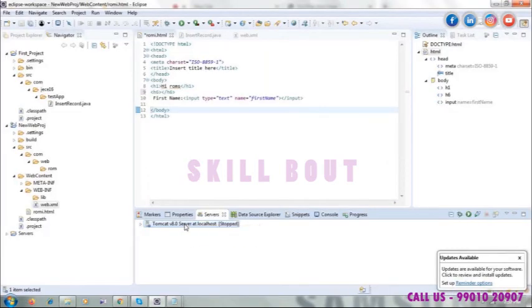So you can see Tomcat version 8.0 server at localhost. This is a substitute, like a domain. Instead of a live domain, I'll just be using localhost, and with the help of this, whatever web application I have developed, I'll be able to access it. So that's how you make your application accessible by others, by having a domain.